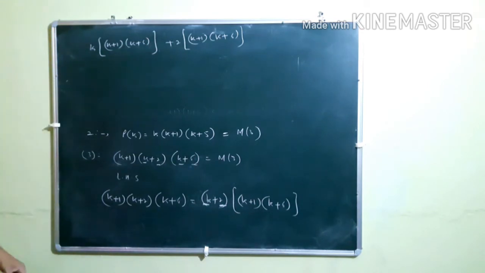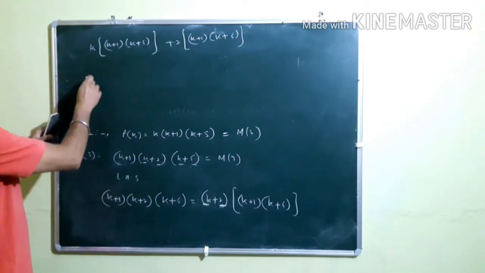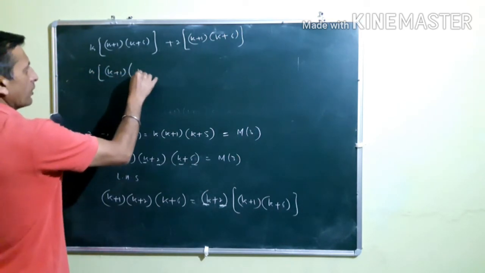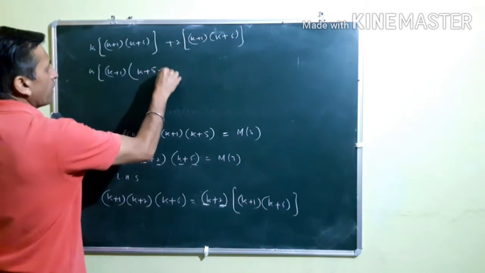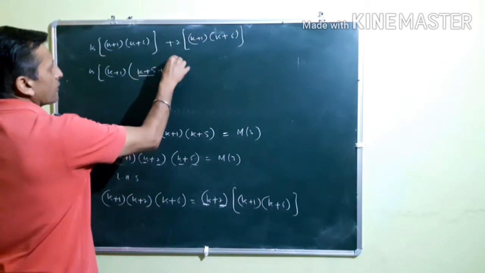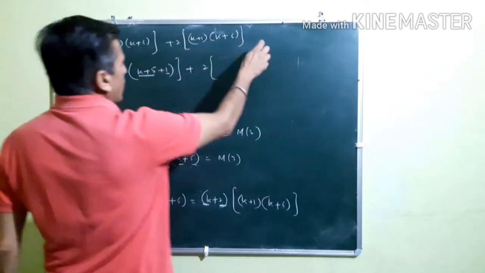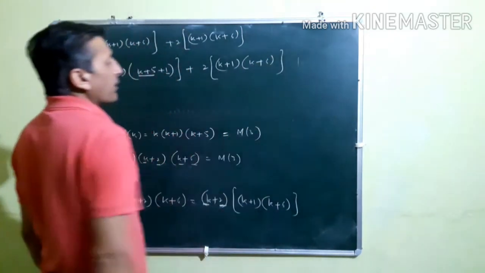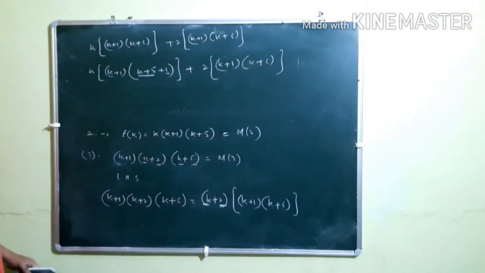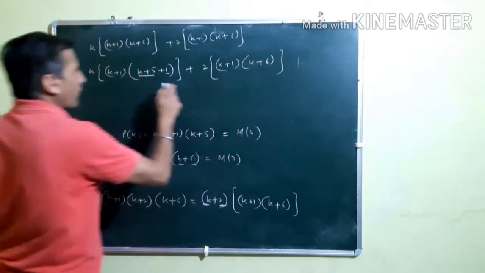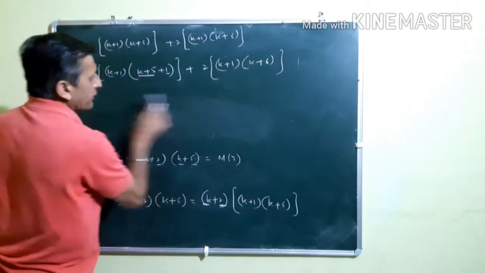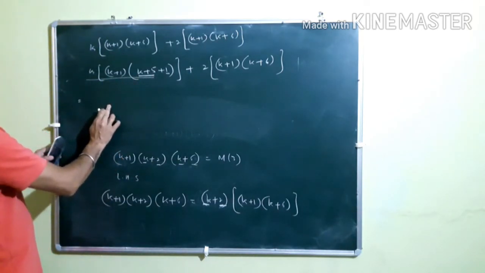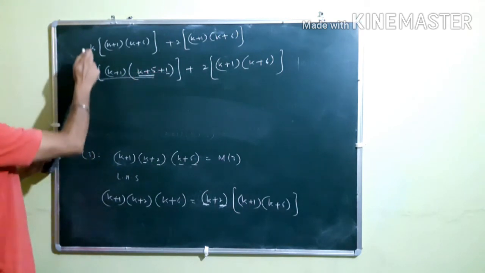So once again we have to split 6. 6, you know, can be written as 5 plus 1. So see, k into k plus 1, and now it's k plus 5 plus 1. You can write like this, and plus 2 into the term, this will be the same. No problem with this part, because this is ultimately a multiple of 3. Later on you will see this is a multiple of 3. So no problem with this part. We have to manage only this part. Okay, which is equal to, now you have to multiply these terms by k plus 5 and then 1 into this term. Same concept is here.